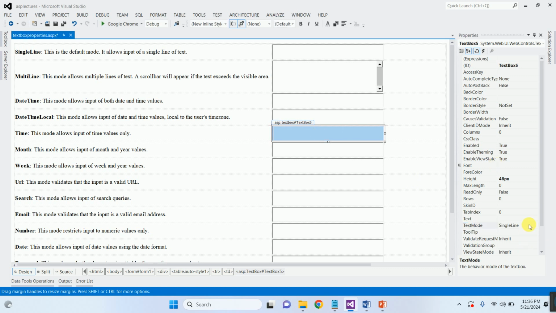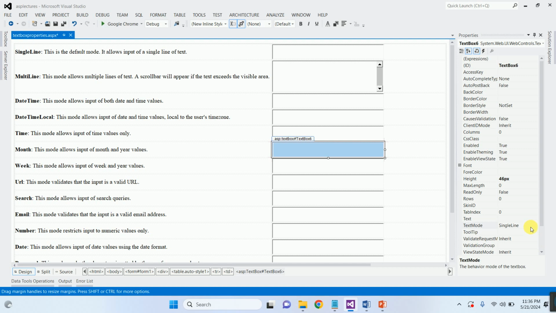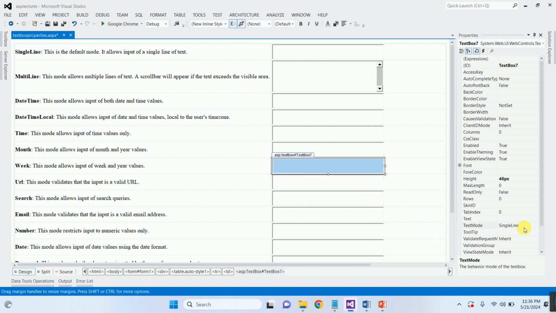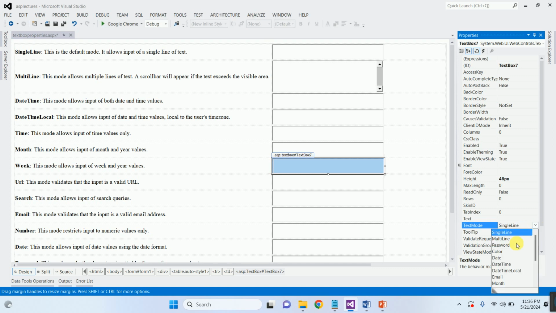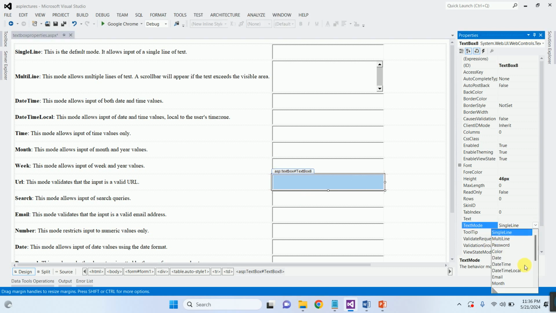time, month, week, find the week, URL, search.